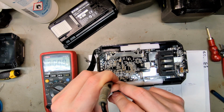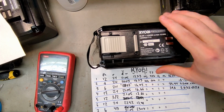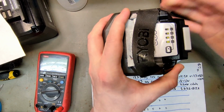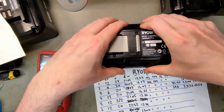3.3, ground those. Release. Still the same error. So let's check out battery 5 from 2021. And this was the one that had the weirdest error message. Now it just chose error 2. Before it also had error 3.